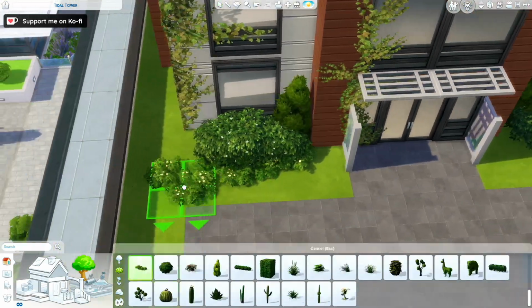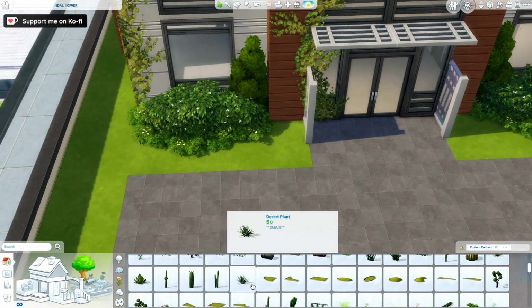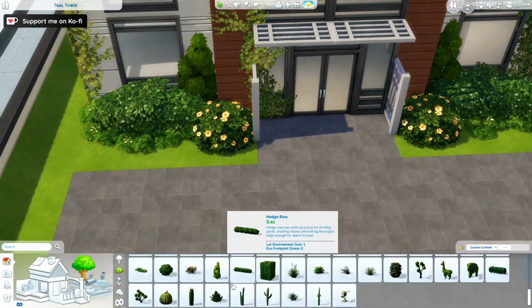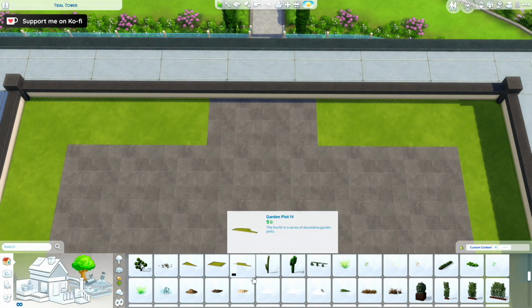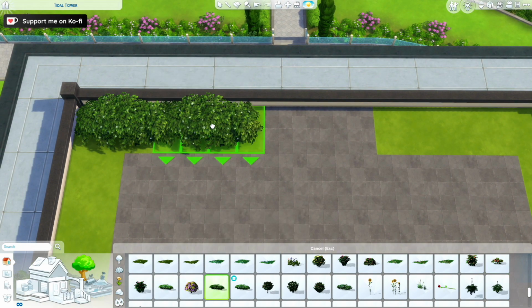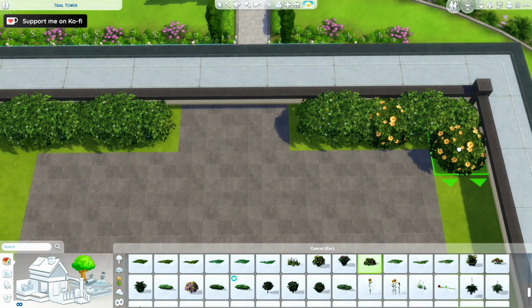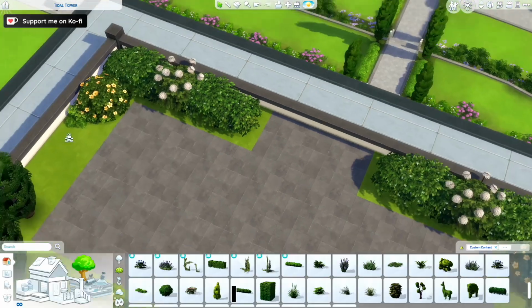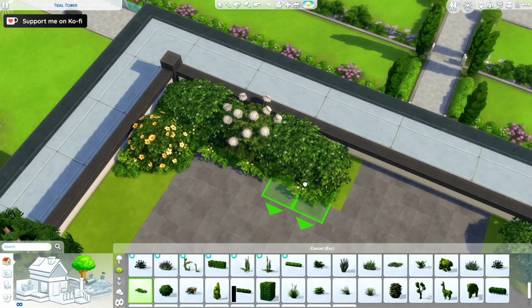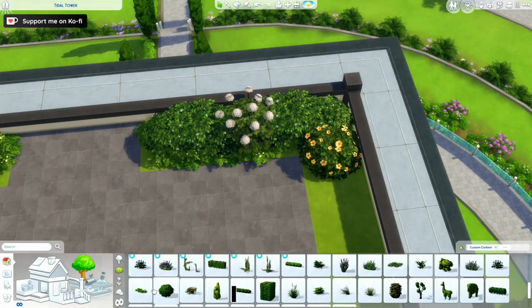I also wanted to talk a little bit about the new pack that we are getting this week, which is super exciting. I'm going to try and have a build up for the new pack in the new world next week. I have a hole in my schedule for it, but I am not sure if I'm going to have time to finish it. So I really hope I will, but we shall see. Anyway, I'm very excited about the new pack.